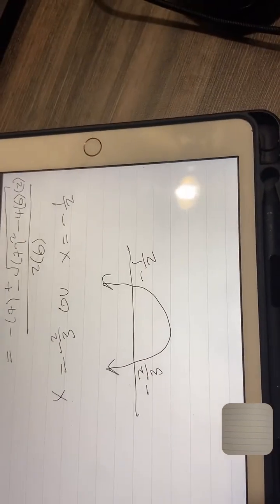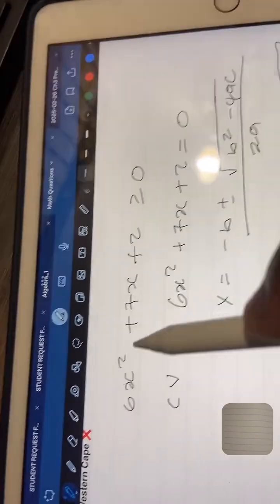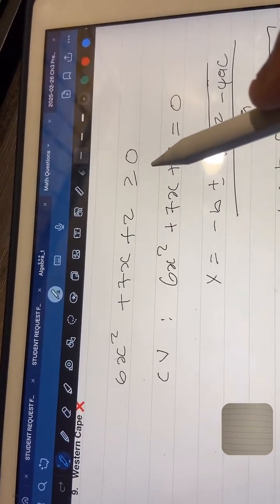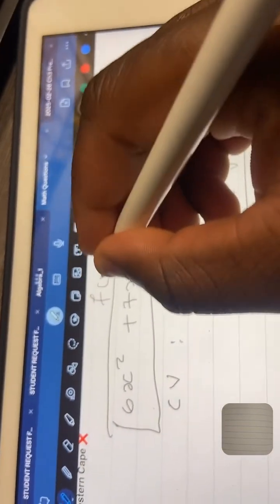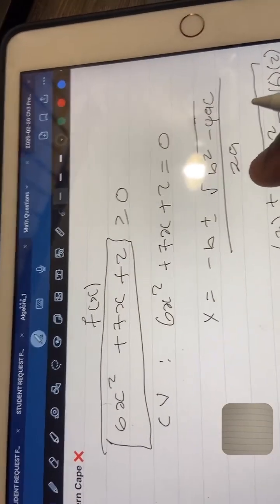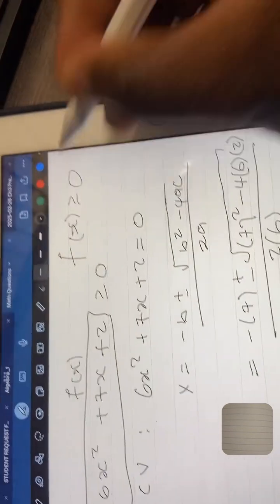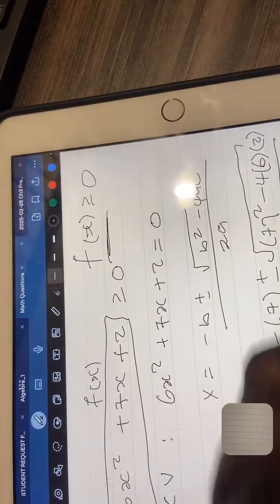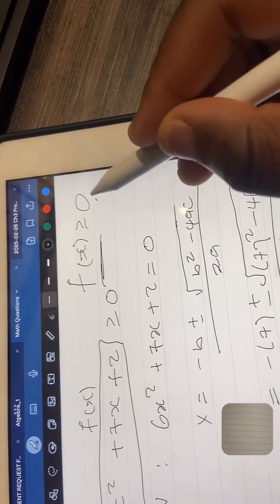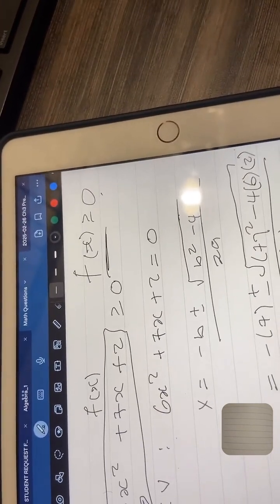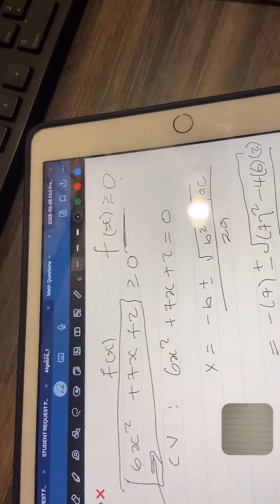Okay, so this is what I was saying. We have our problem as 6x squared plus 7x plus 2, which is greater than or equal to 0. And then what is it that we know? We know very well that this is the graph of f of x, right? Since it's the graph of f of x in functions, they will give you your question as, find the values of x such that f of x is greater than or equal to 0. Meaning that your f of x is this specific function that they have given you. Now, just because they say f of x should be greater than or equal to 0, they are trying to say find the values of x whereby your y values are positive. So meaning they are above 0. They start from 0 until positive infinity.